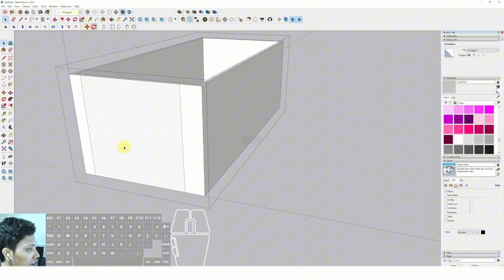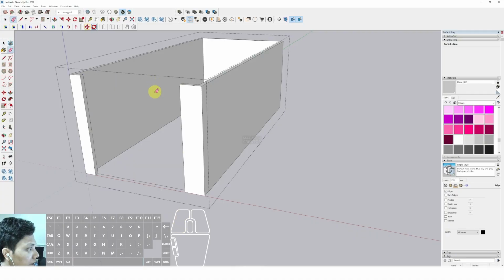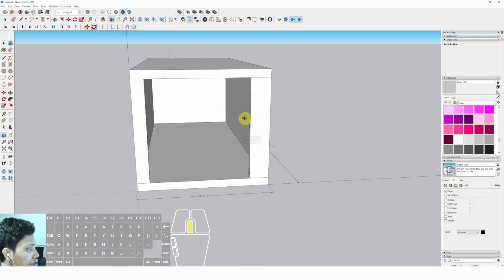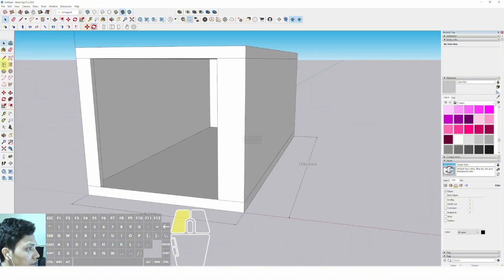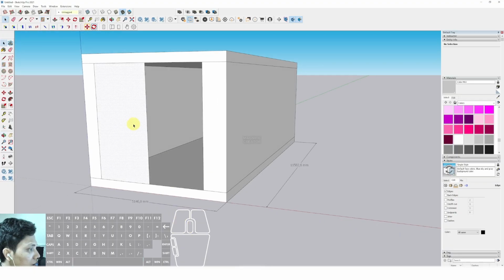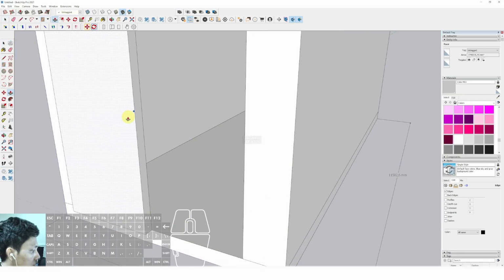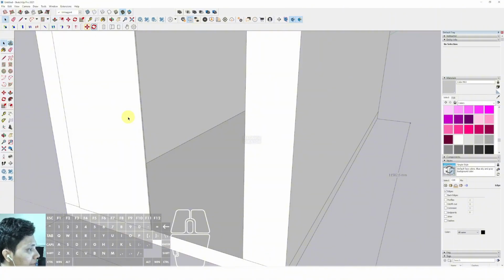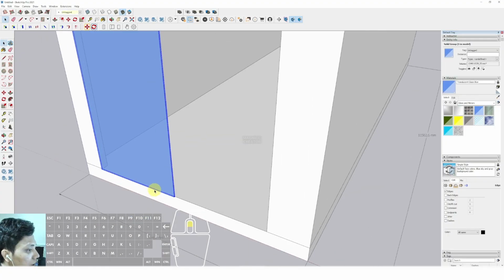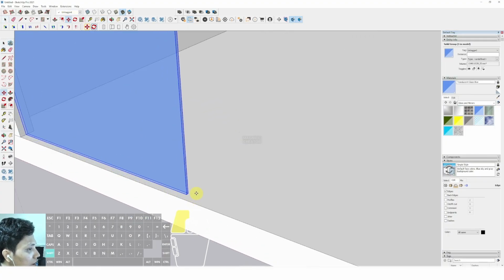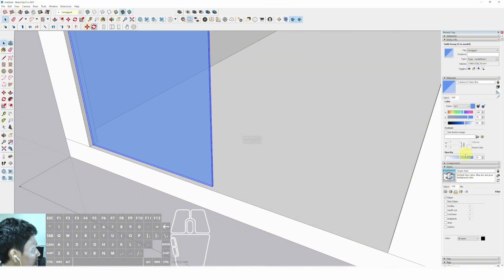Okay, then we can make the glazing in here. Now we can select the rectangle, click from the position until to this position. Then we can push it to the front around 20. Triple click, make group, and we can select the glazing in here. Okay, and we can change the level of the blue or opacity.